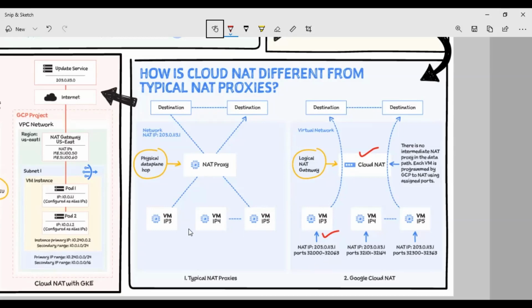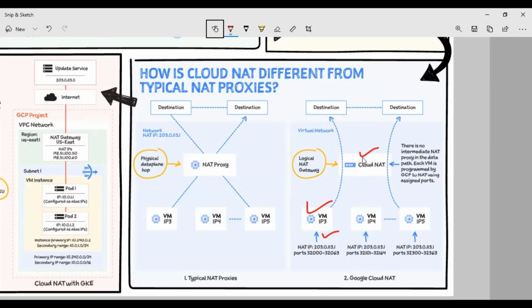Suppose I take this VM, VM IP3. This VM will access the Cloud NAT service using the NAT IP 203.0.113.1, and then a port number is added to it, something like 203.0.113.1:32002.